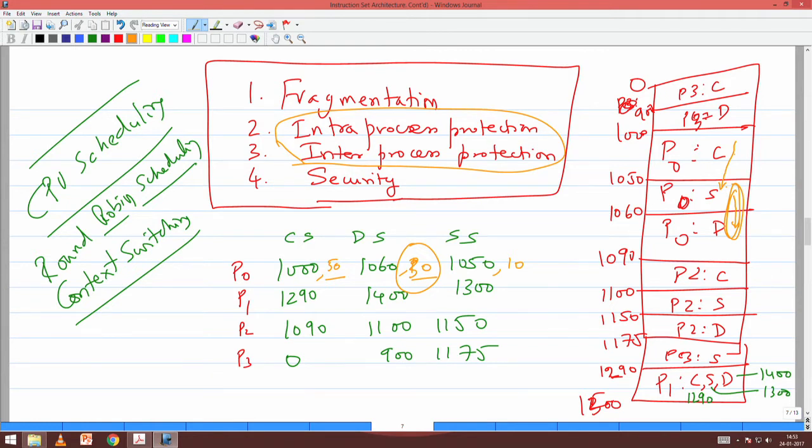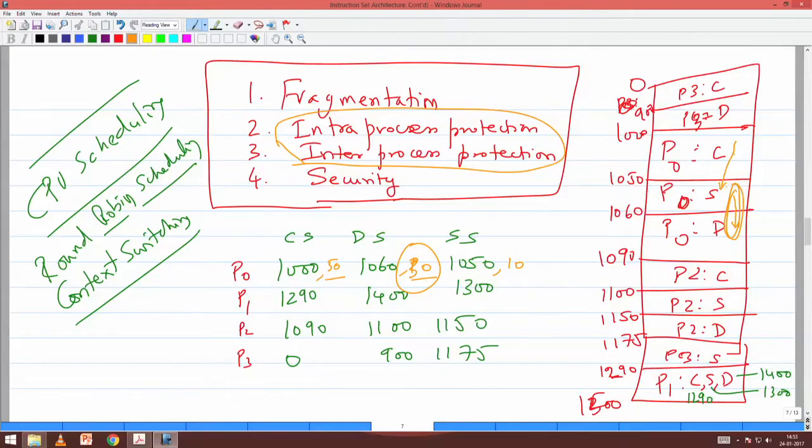Before that, let us say P2 finishes, so the P2 process is over and goes out. This memory becomes free. Let us say P3 also finishes, so this memory also becomes free.